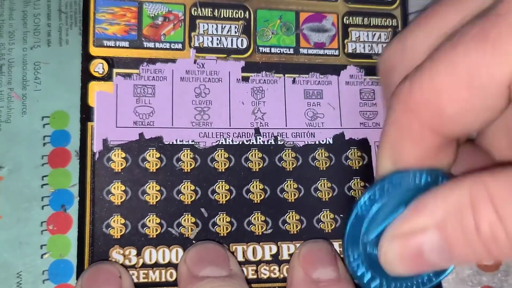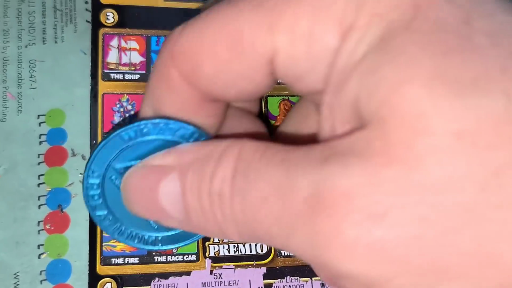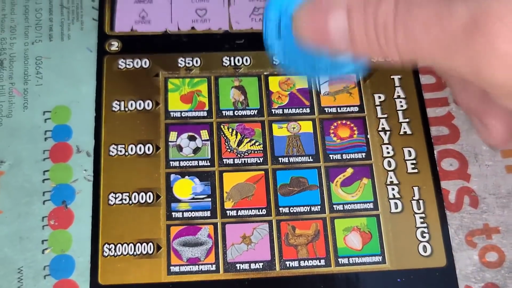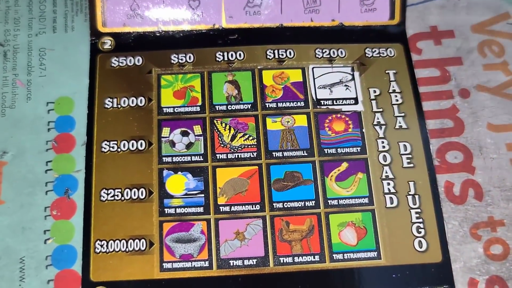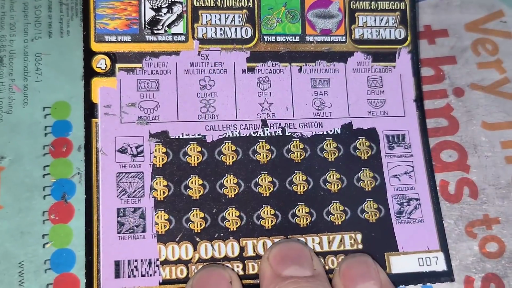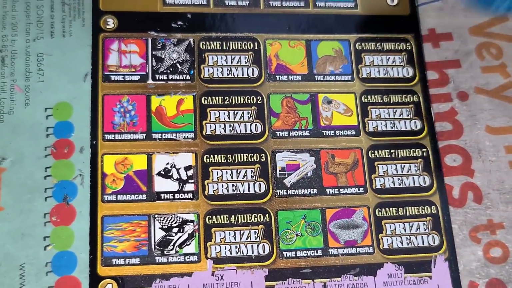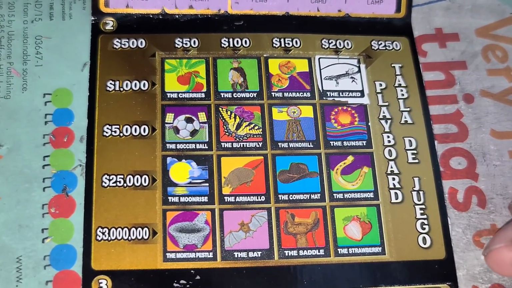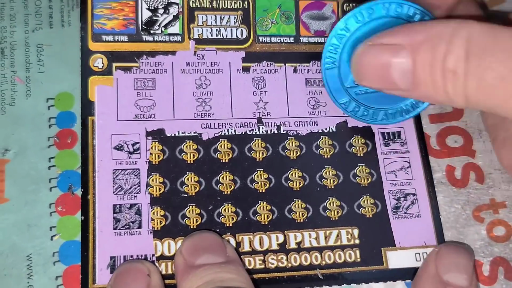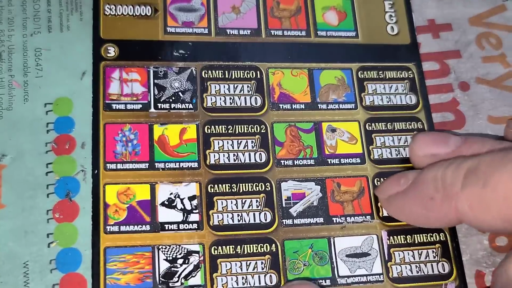Ticket 7. Let's get it done the old-fashioned way. Play some bingo. Covered wagon, lizard, race car. Covered wagon, race car. Boar, gem, piñata. No boar, no gem, no pin. Yeah. Mortar and pestle. Jackrabbit, chili pepper.